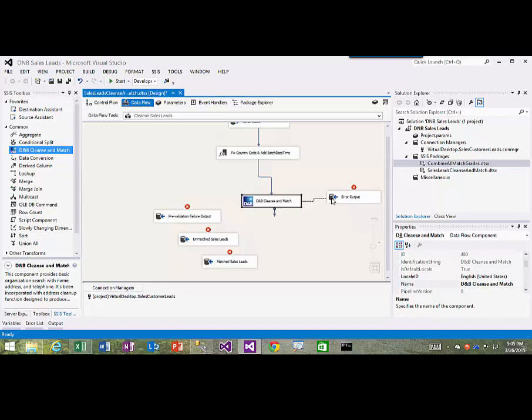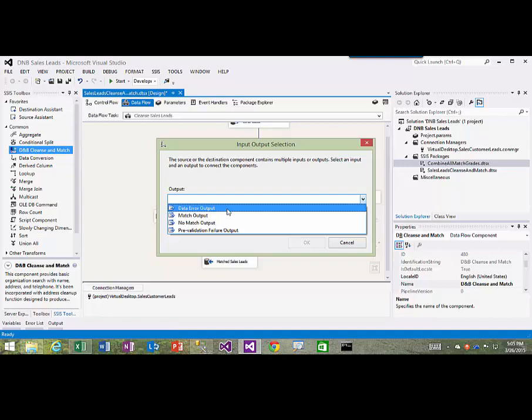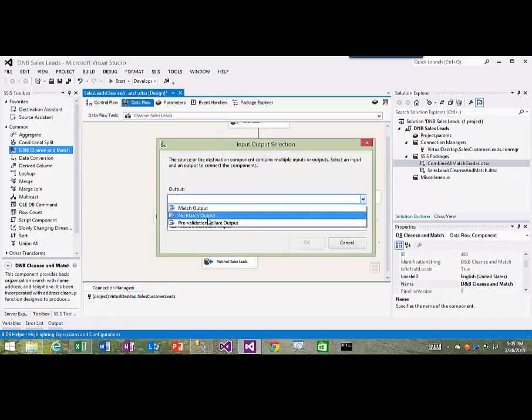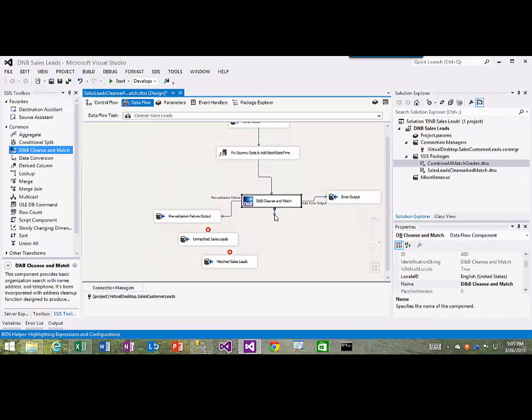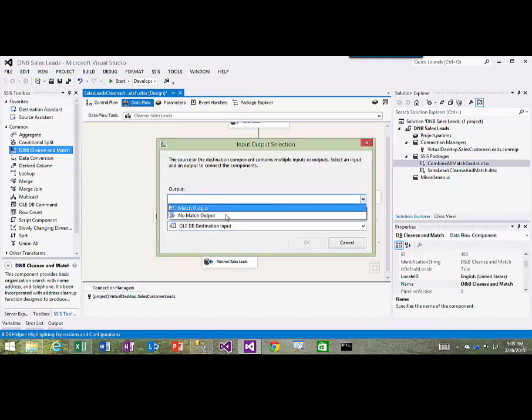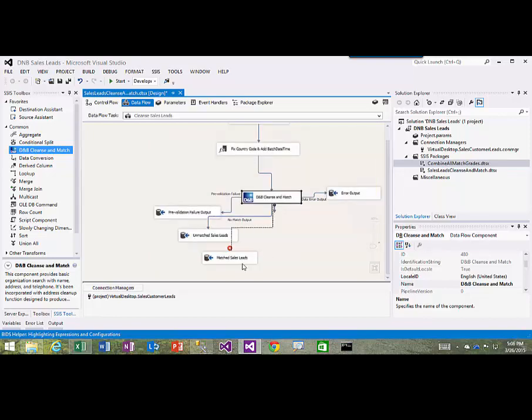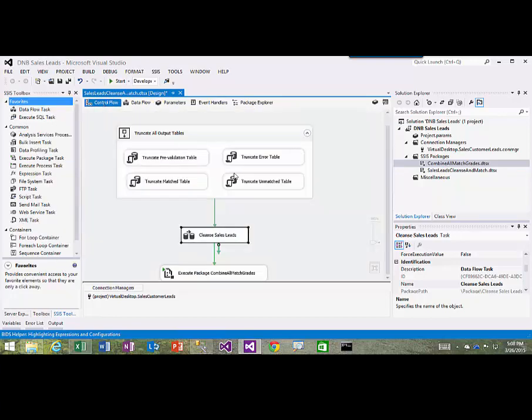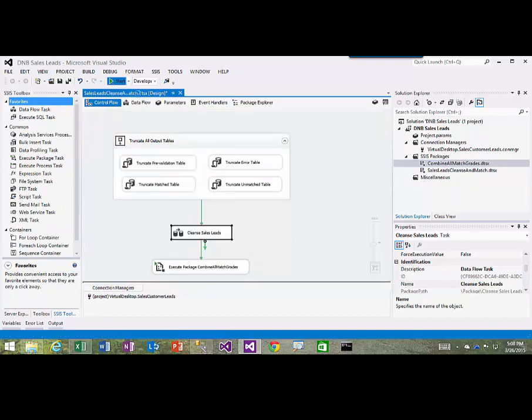And then as I drag the output to each of my destinations, I can choose either a data error, that's just a standard SSIS data flow error, and then there are 3 optional outputs, which includes the pre-validation failure, the no match, and then the matched output. Now these don't have to be separate outputs, but we could use derived columns to flag records with the status of the match and send them to a single table. In this case, I'm actually sending these to 3 separate tables, and then in another package, I'll use a derived column to put a match status column in place, and then combine them back into a single table so that they can be cleansed. So let's go ahead and run the package.